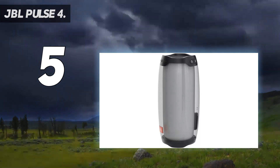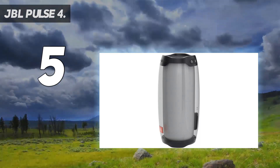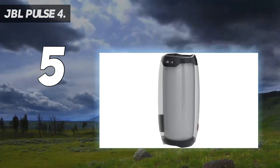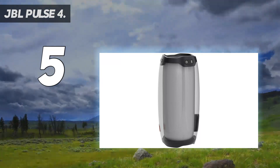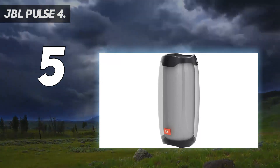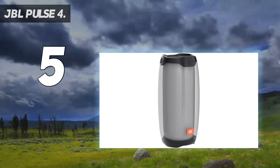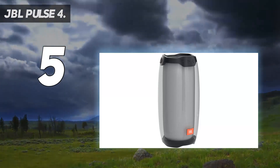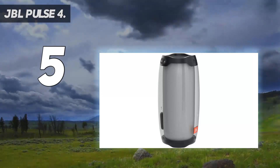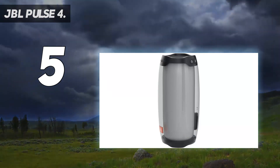The bass from this speaker is really something and you can feel the beats of the music while standing some distance away from the speaker. It's great for EDM, hip-hop and generally bass-heavy music genres. What's more, you get high-resolution 360-degree LED lights which look very mesmerizing and change to the beat of the music. They certainly do add to the party atmosphere and these LEDs are actually pretty stunning to look at as you dance to the beat of the music. They're ideal to get the party started.